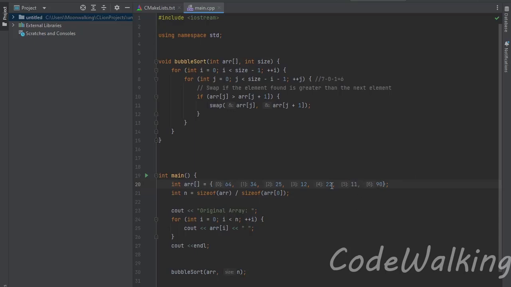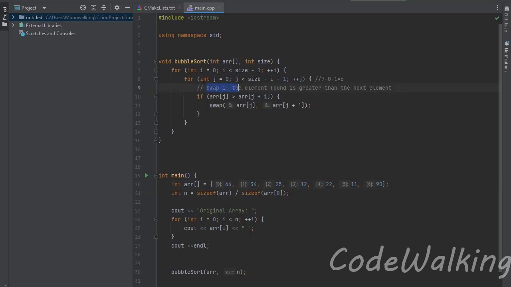It sees 22 and says, no, it's not in a good position, and then it swaps them here. Then we have 11 over here, it sees 12 and it's not in a good position, and then swaps them, and keeps on going until the whole array is sorted.